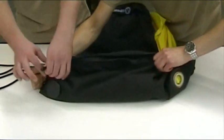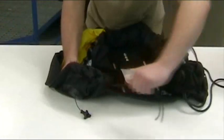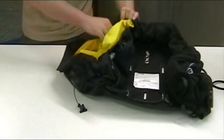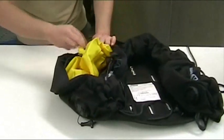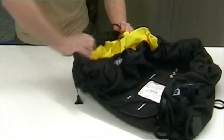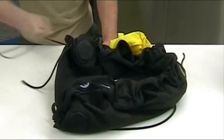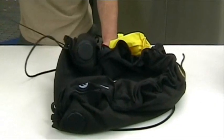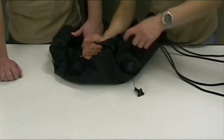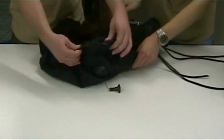Zip the outer bag until it is about half closed. Then repeat the process to tighten the right side of the outer bag as previously described. Fully close the zip once the right side has been compressed sufficiently. A tip when closing the zip is to grasp the outer bag at the top and the bottom to straighten out the zip prior to closing. A helping hand here is useful.